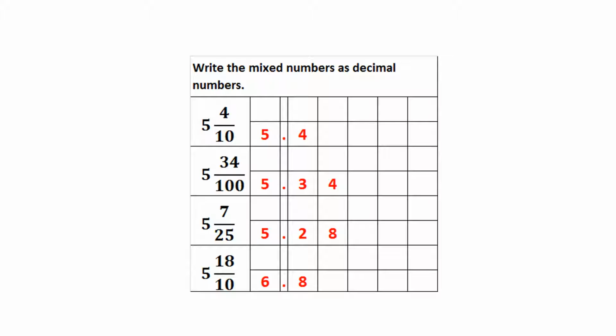How about 5 and 7/25ths? Well, now 25 is not 100, but if we multiply both 7 and 25 by 4, you'd have 28 over 100. So we see our answer is 5 and 28 hundredths. The next one's kind of weird, 5 and 18 tenths. Well, you can't stick 18 in the tenths, but you could divide 18 by 10 and get 1.8. And then add that to 5, and that would be 6.8.